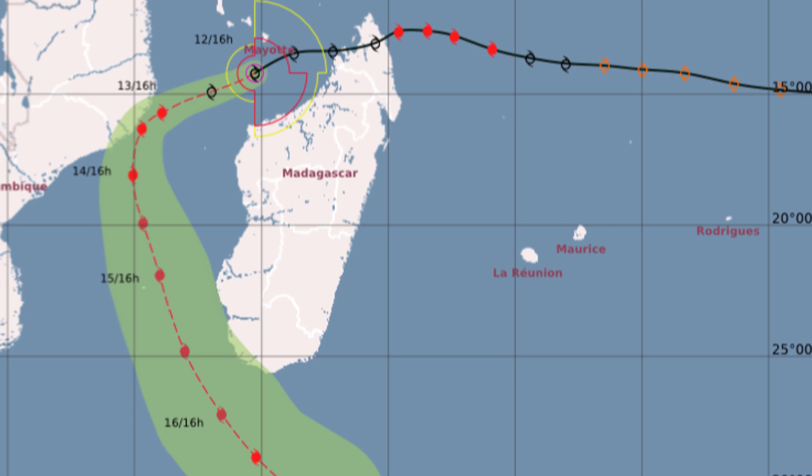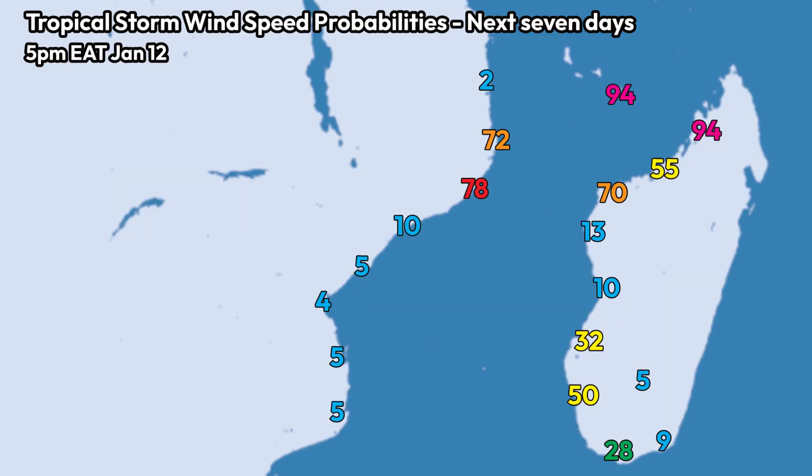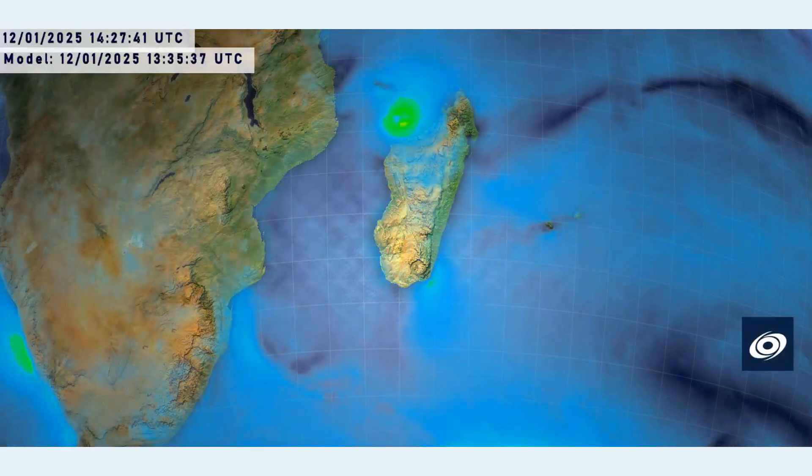Météo France is still calling for a much stronger storm, mainly because it doesn't take it really into land. They're calling for the storm to strengthen just before reaching its closest pass to Mozambique and then strengthening further once it pulls away, moves southwards, and then quite close to Madagascar towards that western coast. Unofficial watches and warnings show a red zone for hurricane conditions likely within 48 hours from Lurio southwards in Mozambique. Wind speed probabilities for tropical storm force winds over the next seven days show several areas really into those high percentage markers, with Toliara currently at a 50-50 shot.